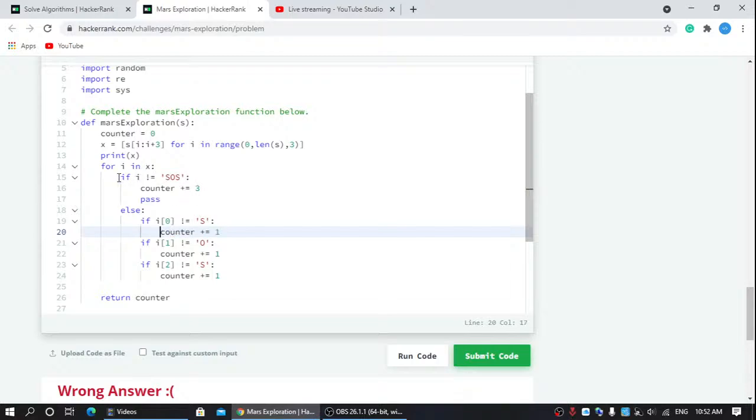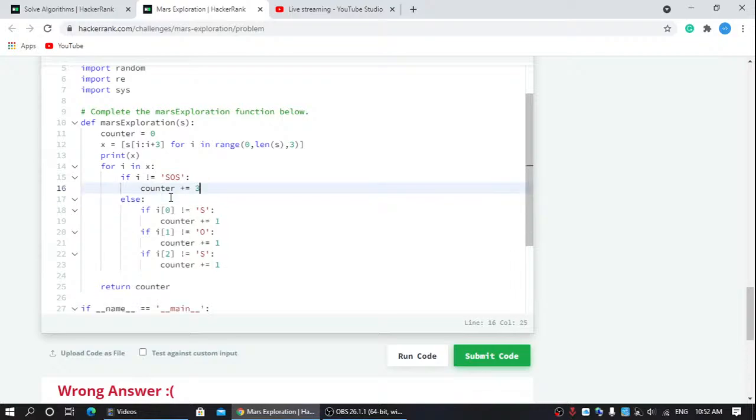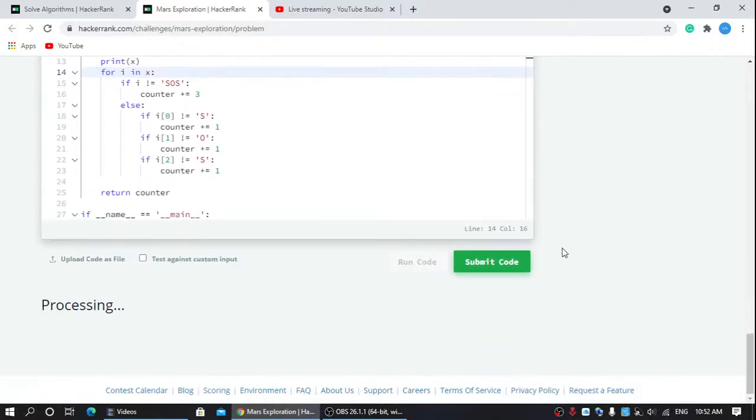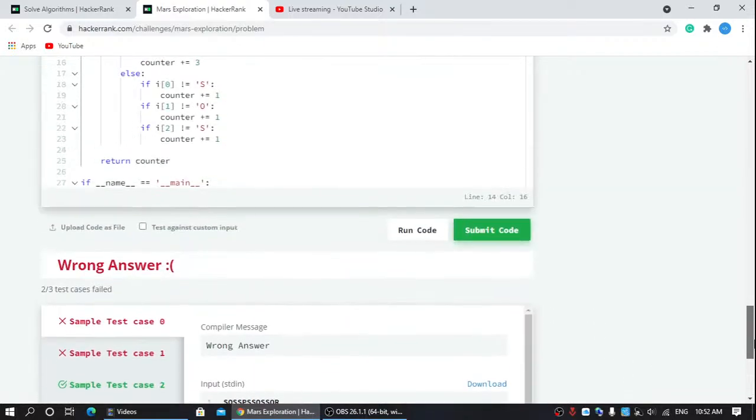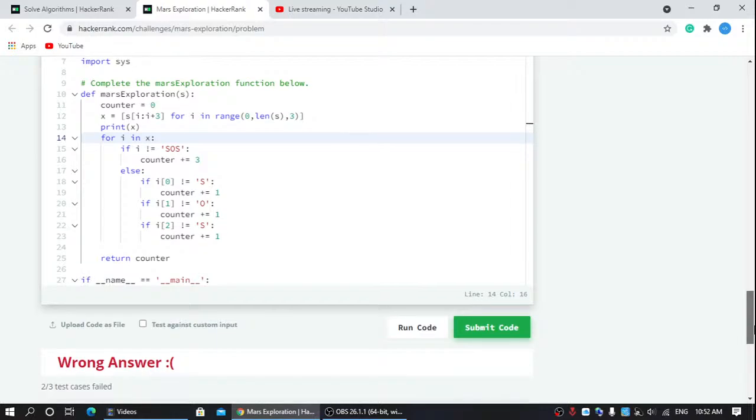Okay, so if the whole string does not match, then just increment counter by 1 and increment the value of i. Otherwise, check for each and every one of these and increment the counter accordingly. Still the output is 9, right? Okay, I need to change.